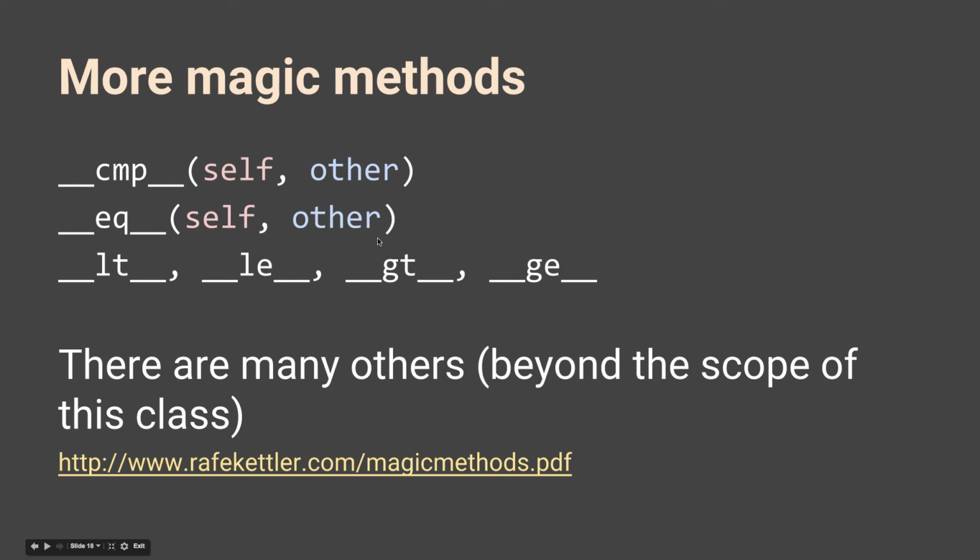The value of all of these is that whenever we have an algorithm that's using the less than, greater than comparison operators, Python will automatically call these functions with our classes. So we can actually compare sets. We can check to see whether sets are equal by using the double equal sign or using the less than sign. It's a way of having this automatic behavior built in for your class using the standard operators. There are many more. It's well beyond the scope of this class. You can certainly look online. There's a number of resources. I've left you one resource here.